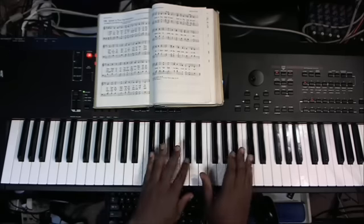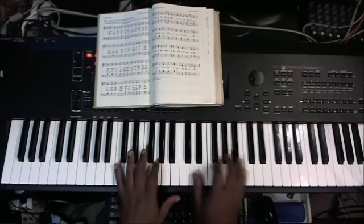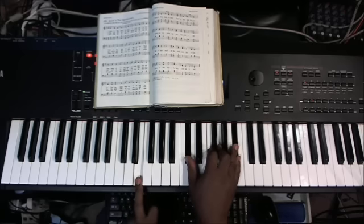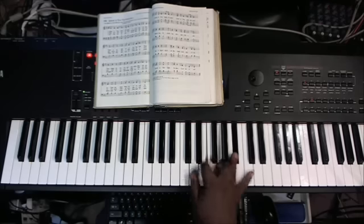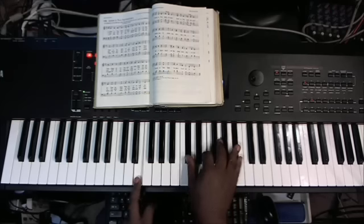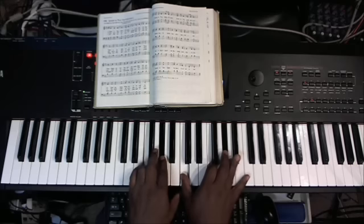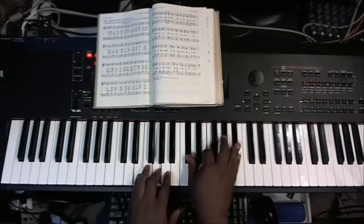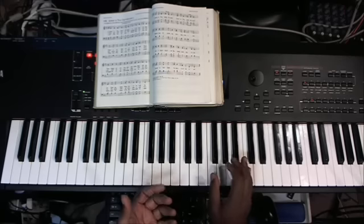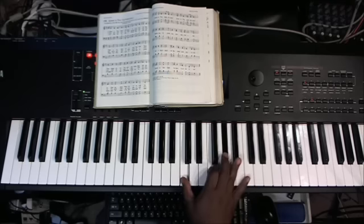We'll get there. For now, 'Great is...' — let's keep it basic. Here's the C chord. I'm going to give you this extension of a chord — that's the full chord. We're going to omit that E major and put it in the left hand. This is a technique I like to use: I like to expand chords. It helps bring out a little more airiness to the song versus having everything straight.